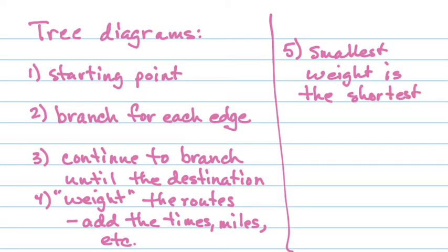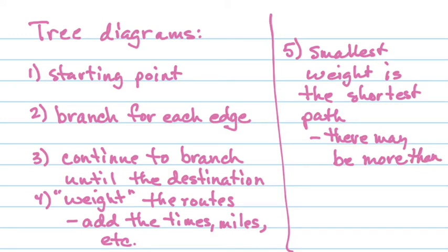So it's very straightforward. And the only math you're going to have to do is some simple addition. Okay? But notice that there may be more than one. So always be prepared that there may be one or more shortest paths. But they have to be exactly equal. Okay? Otherwise, you just pick the shortest one. So we're just going to go to the book and look at a couple of these. It's pretty straightforward. Let me give you just a moment if you want just a minute to finish writing all of these things down. Okay?